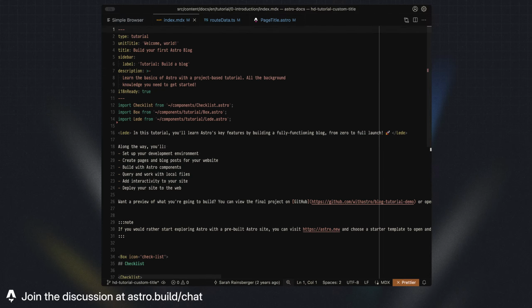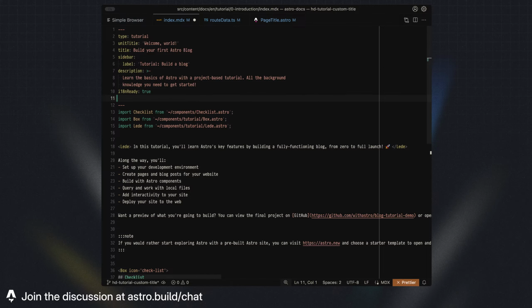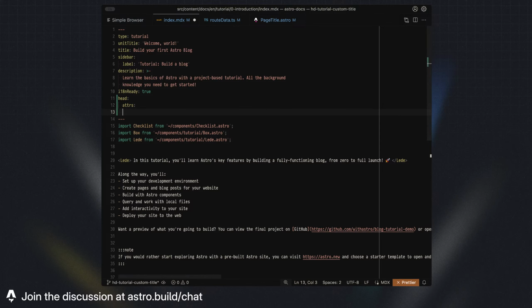Wait, did I remove? Oh, there were two. So I guess the idea will be to reuse the existing front matter, like Chris said. So I think it should be something like this, maybe. Wait, no, there is no attribute. Why am I thinking about attributes?